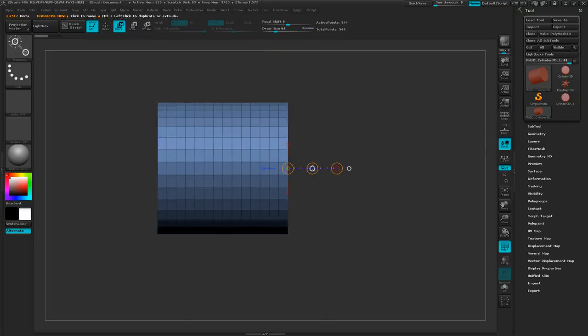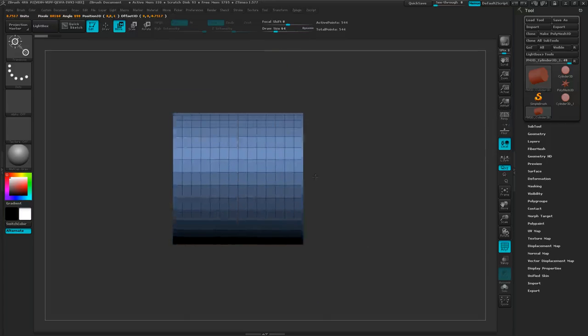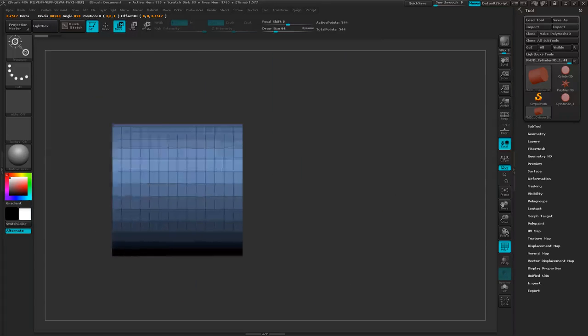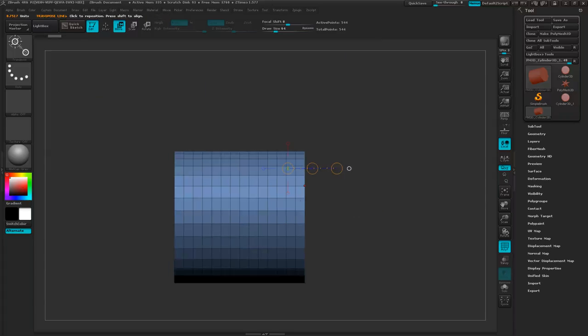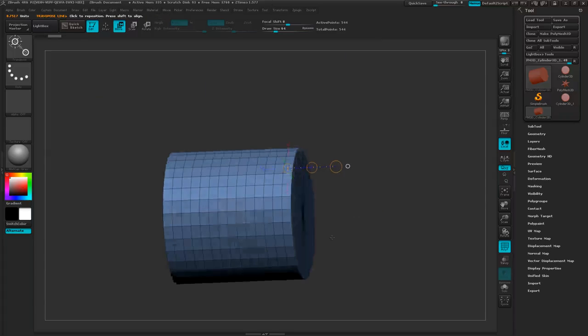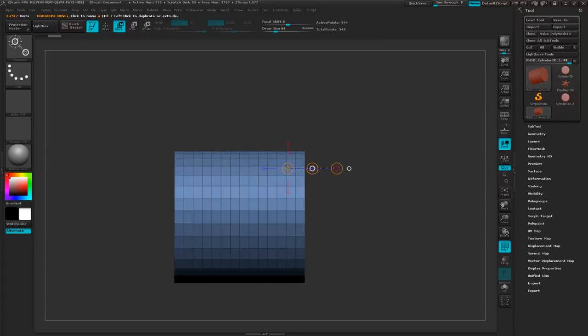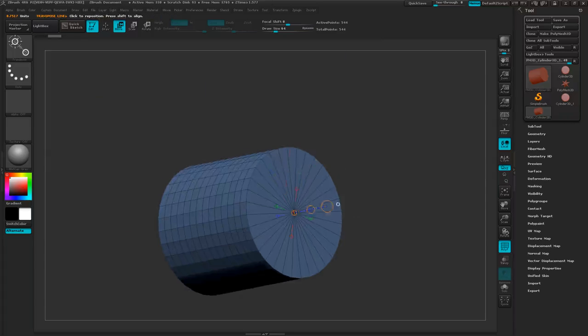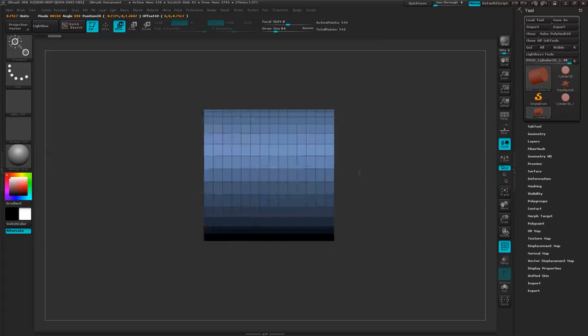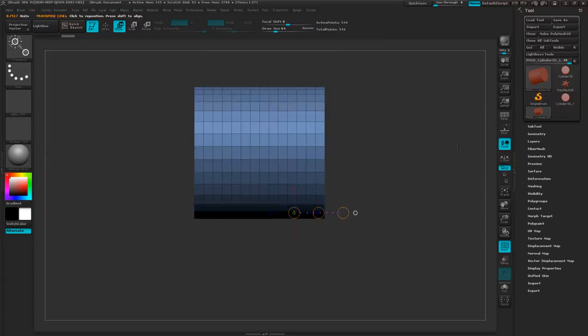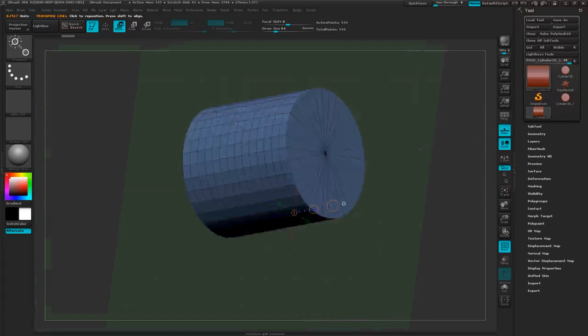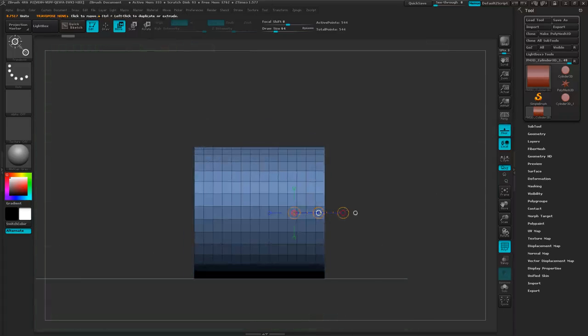So the middle circle here is the key to the move tool. If I click, hold, and drag, it's going to move this thing in X and Y relative to the screen view. So let's get this thing centered back. I can move the object around. In fact, let me turn the floor on here so you can see what it's doing relative to that.